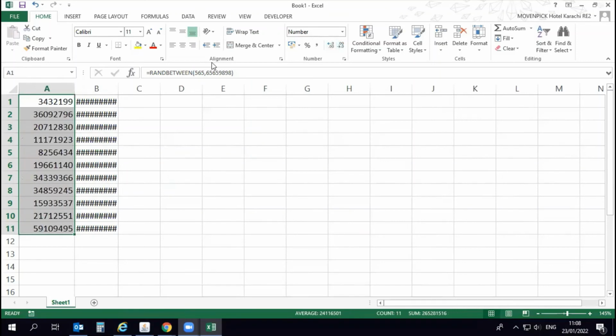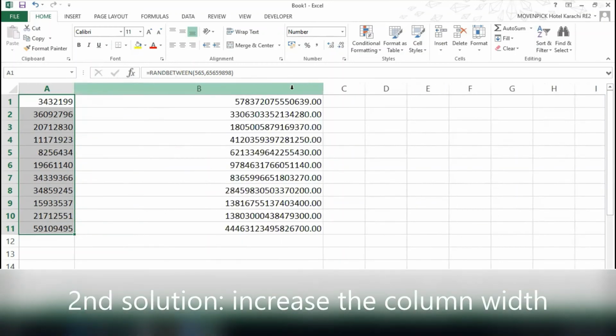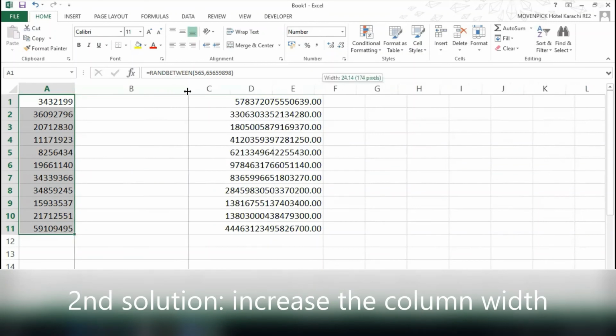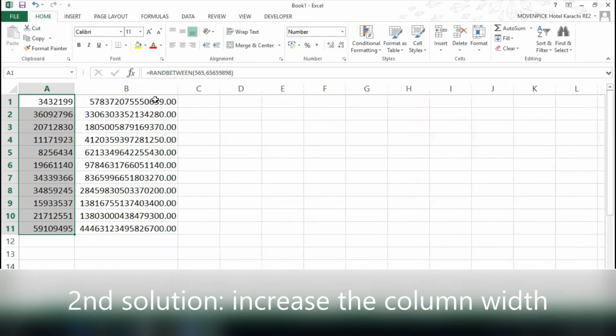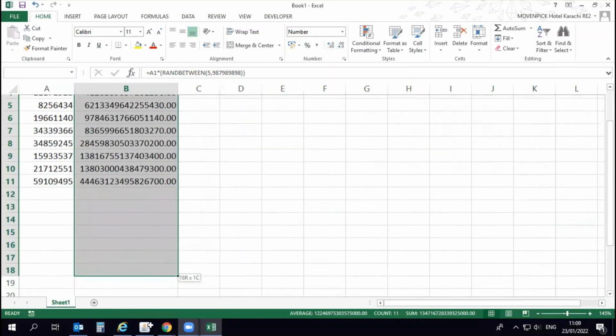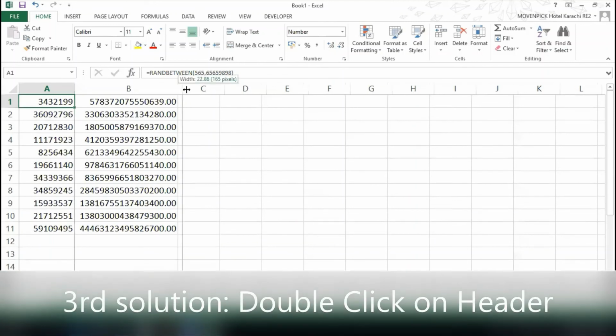But with a shorter format of this figure, we can reduce the numbers after decimals. The other way, we can increase the size of the header, or we can adjust according to the numbers. But it's difficult to manage in huge data. If we have huge data till the end, we are unable to manage all the figures at once.